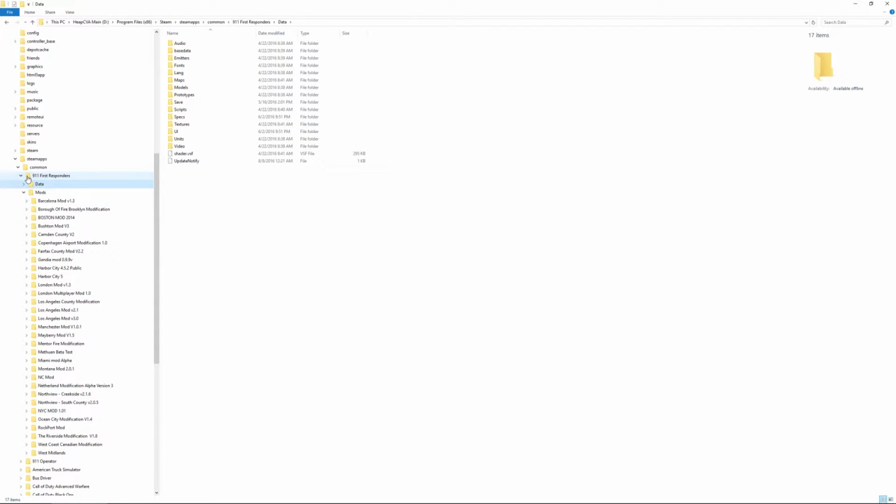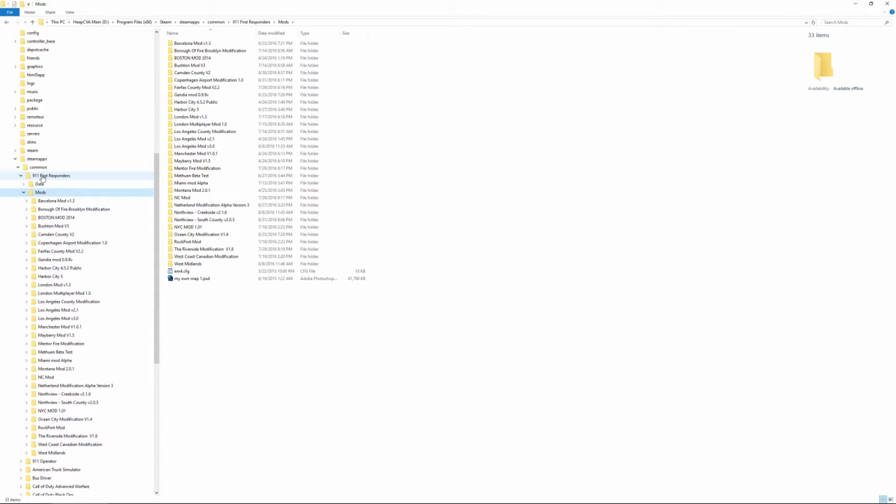And so when you install a mod, make sure that you install the mod in the mods folder underneath the master 911 First Responders or Emergency 4 folder, whether it's in Steam or it's higher up in your C drive because you don't use Steam, you bought a hard copy. Look for this folder, which is 911 First Responder for me. Open it up, look for the mods folder underneath, and that's where all of your mods live. As you download them and install them, they're all going to be here. They're not going to be anywhere else.